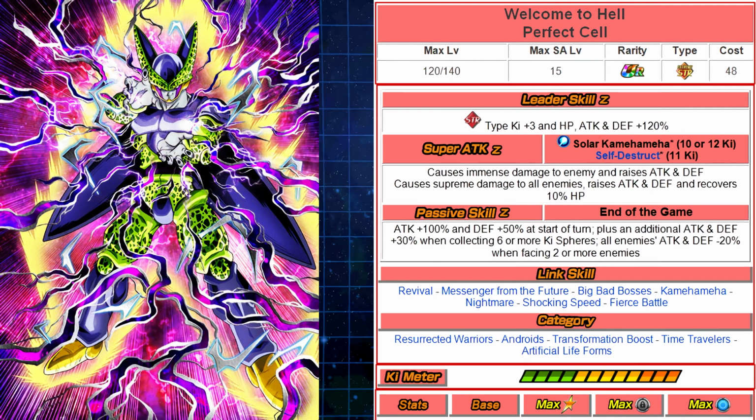The link skills are Revival, Message from the Future, Big Bad Bosses, Kamehameha, Nightmare, Shocking Speed, and Fierce Battle. So you're looking for Revival units or Shocking Speed units to get the Ki buff there. The rest is just damage buff. The categories are really nice, a bunch of different categories here. You have Resurrected Warriors, Androids, Transformation Boost, Time Travelers, and Artificial Life Forms.